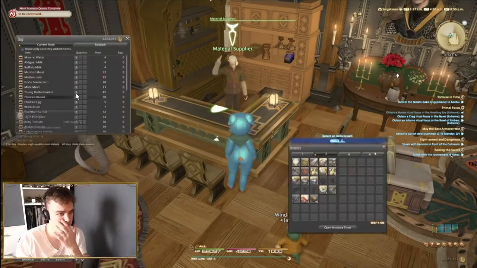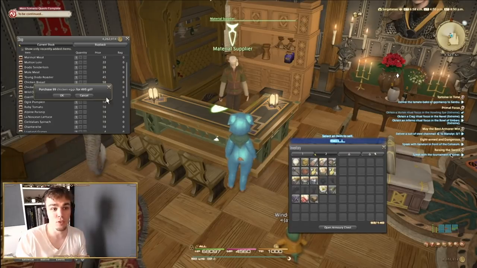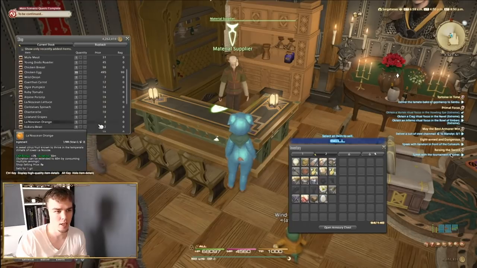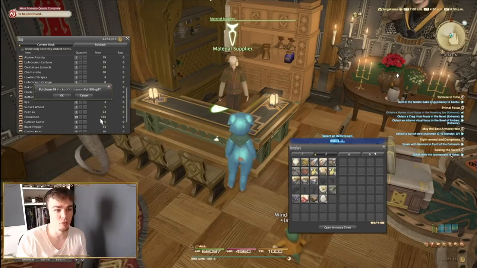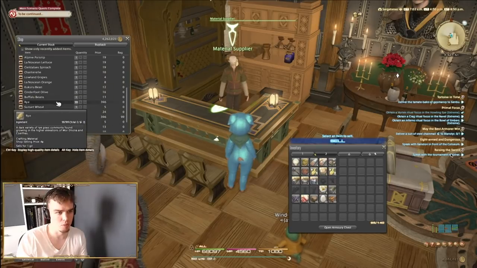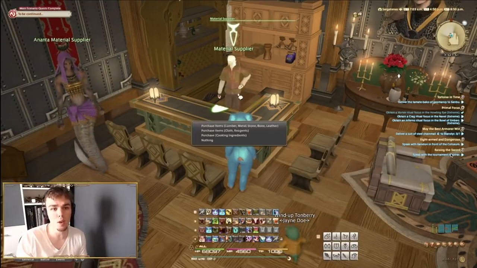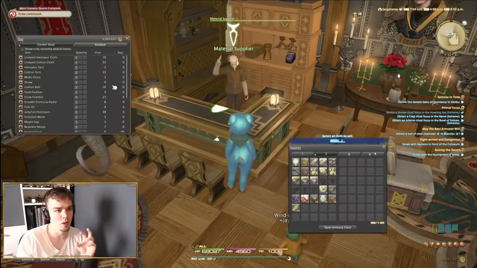So if I go down here, chicken eggs seem to sell really well. That's 500 gil for the stack. And if we jump down to cinnamon, we'll buy that for 400 gil for the stack. And I know rye sells on my server, 400 gil for the stack. Great. And then there's one more right in between, the reagents.